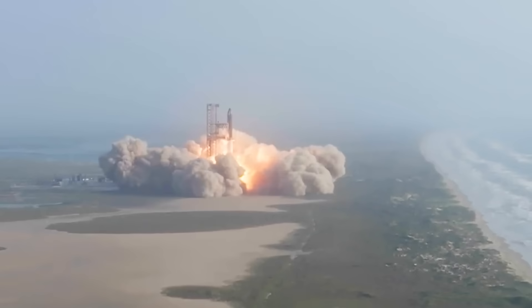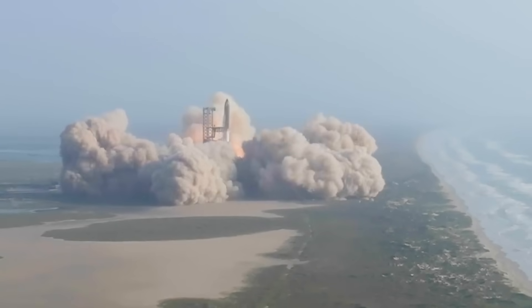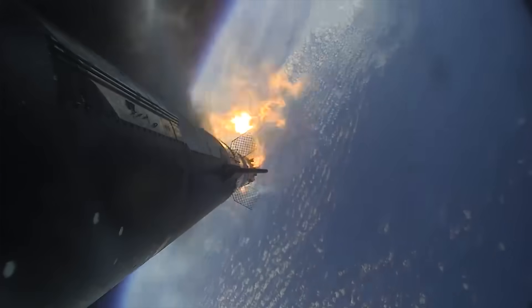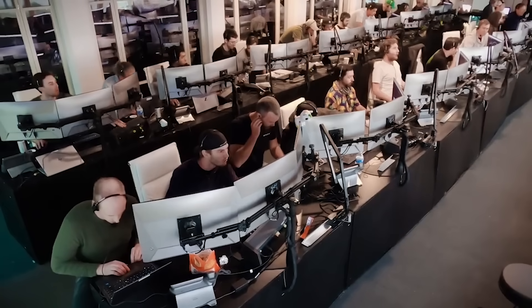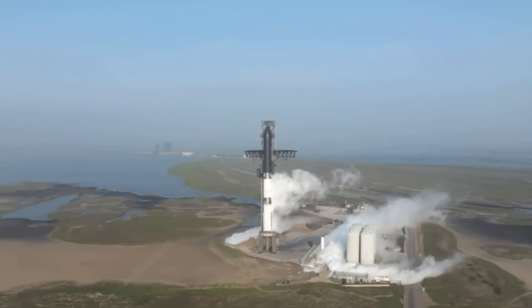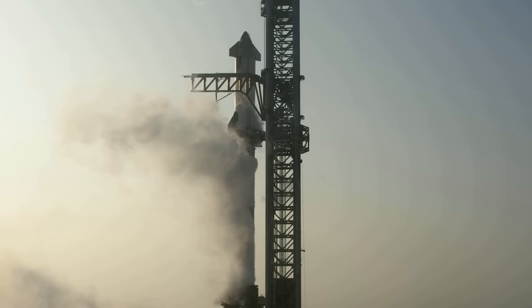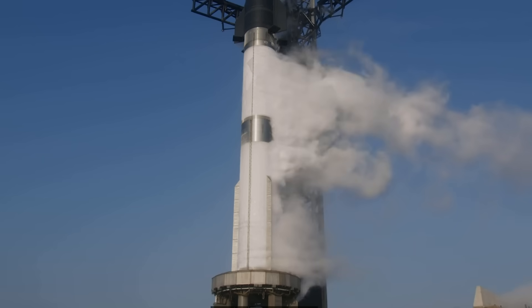As for the launch itself, the flight profile is very interesting and should provide some exciting mission events. While not 100% confirmed, the flight profile is expected to be the same or at least very similar to the first. On the day of launch, main operations will begin two hours before liftoff with the SpaceX flight director conducting a poll and verifying go for propellant load. Just 21 minutes later, booster LOX, or liquid oxygen, will begin loading into the first stage, and simultaneously the booster fuel load of liquid methane will also start flowing into the booster.